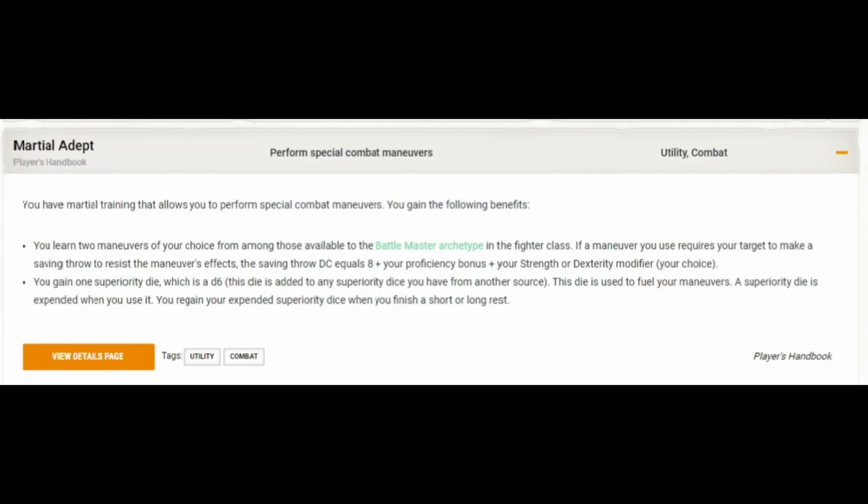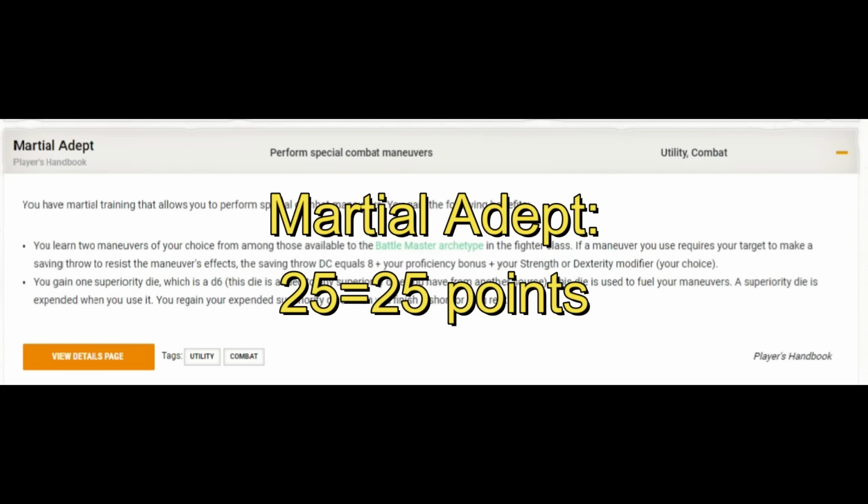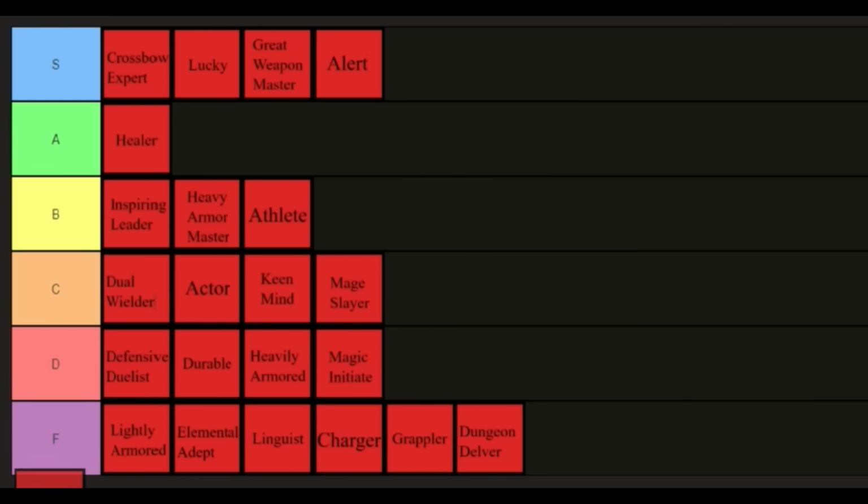So I still think this is worth 25 points, but it's really just one feature. The superiority die isn't a separate trait. It's just the fuel we have for the one trait we have. So it's 25 points total for Martial Adept. And that puts it in F tier, right behind Linguist. They should really probably give you 2 superiority dice.